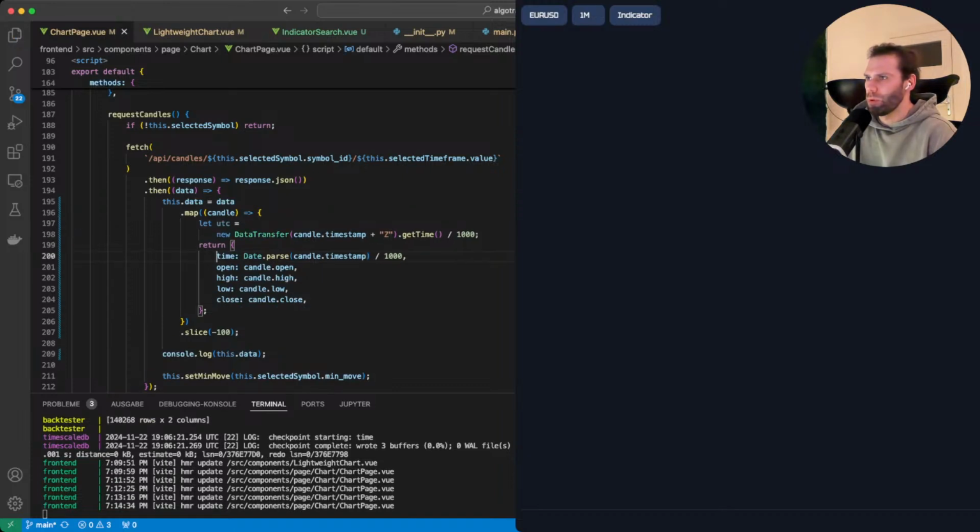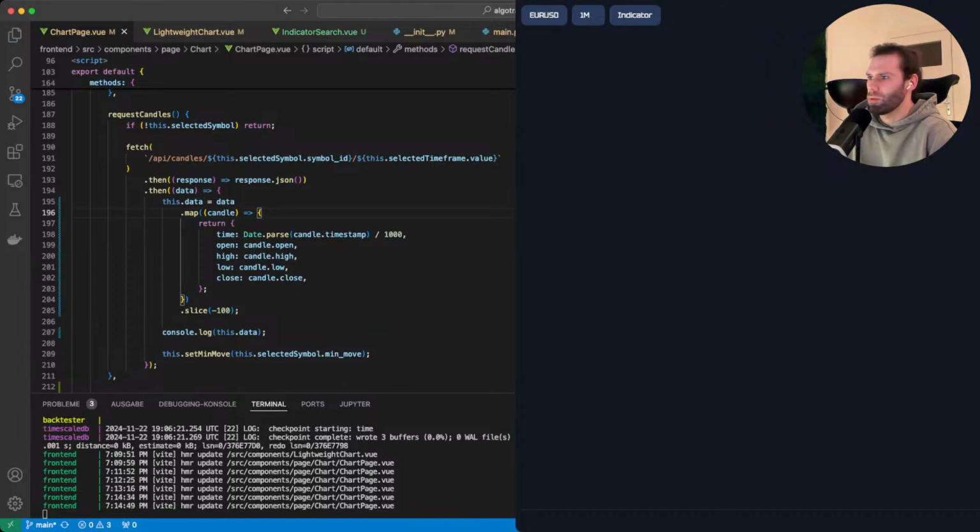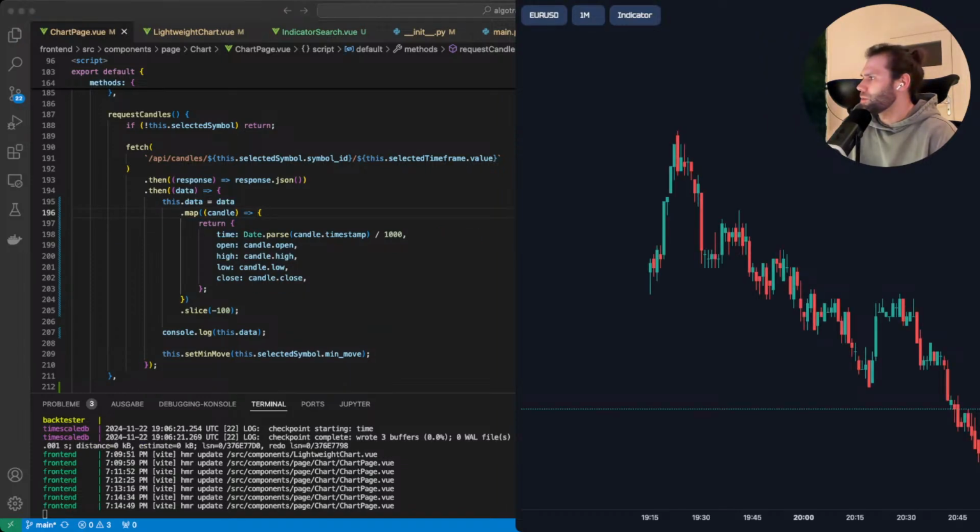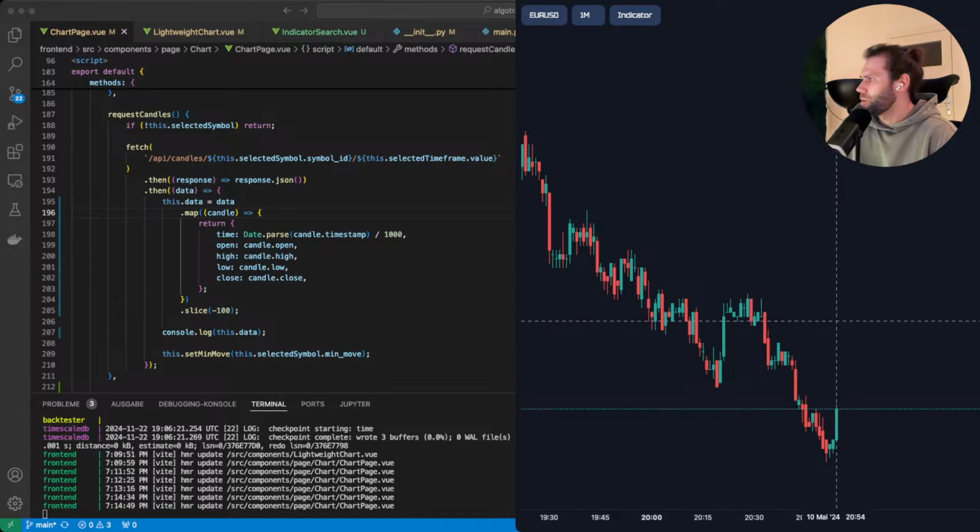So this works. Date.parse. This is also the correct value for candles.